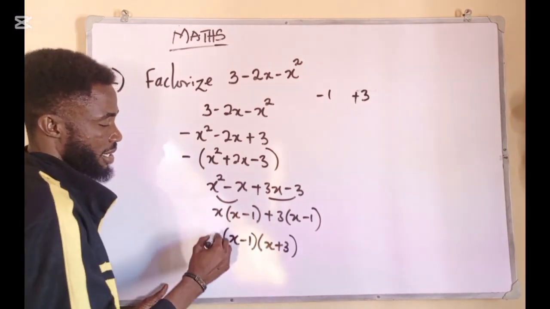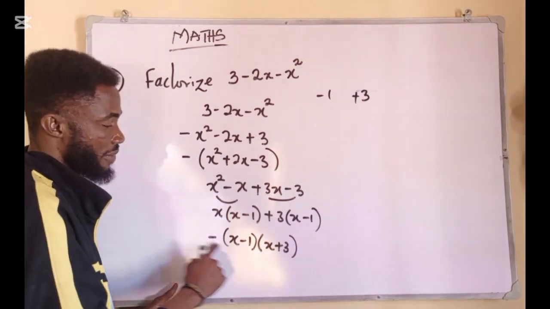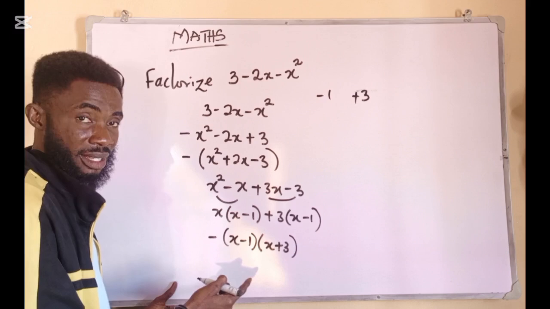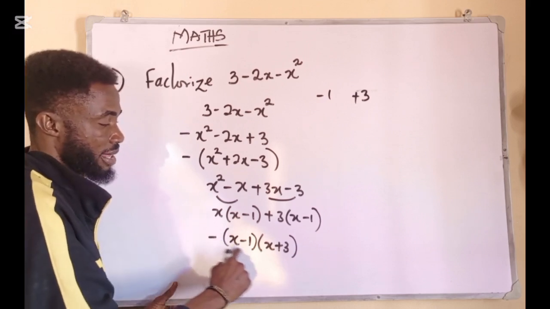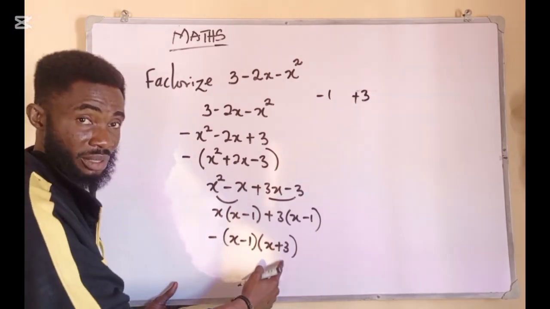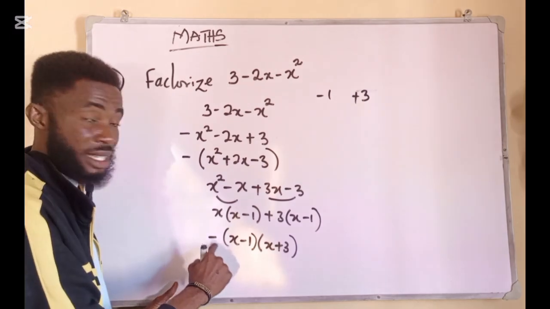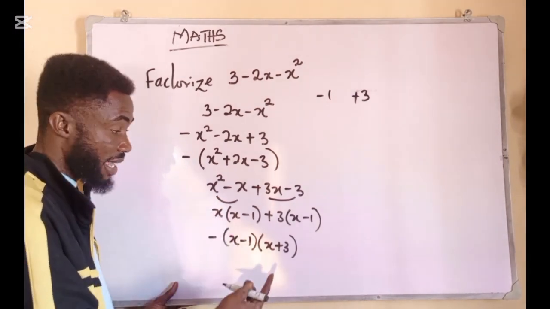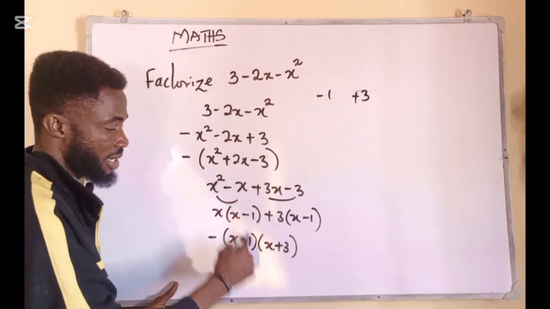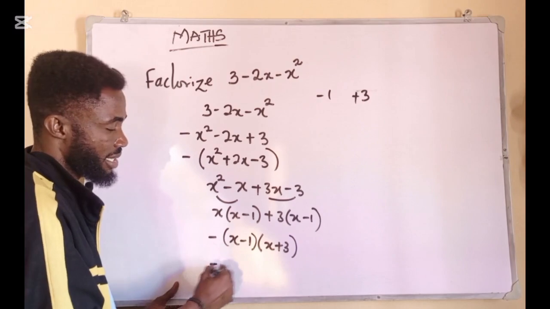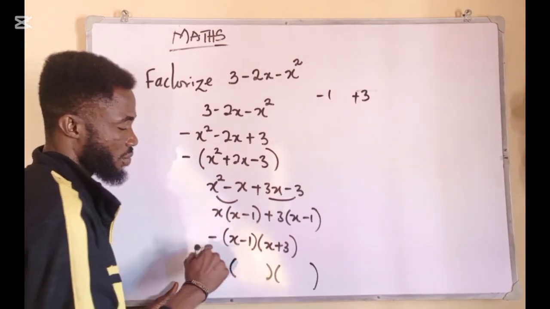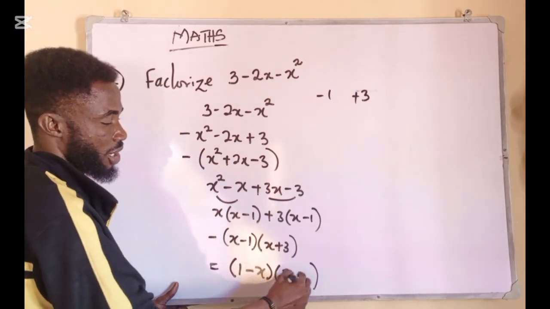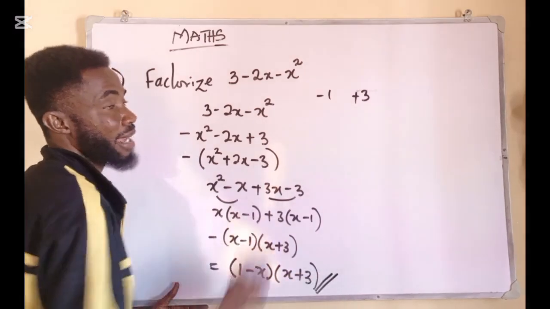But remember, here we have a negative sign. We're going to use this negative sign to open one of the brackets. You can use it to open the first bracket or the second bracket, and you still have the same answer. I'm using it to open the first bracket, so x times minus x, we have negative x. Minus times minus is plus, so the 1 here becomes positive. Since 1 is positive, it can be written as positive 1, then negative x, and finally this one comes here intact, and this is my final answer.